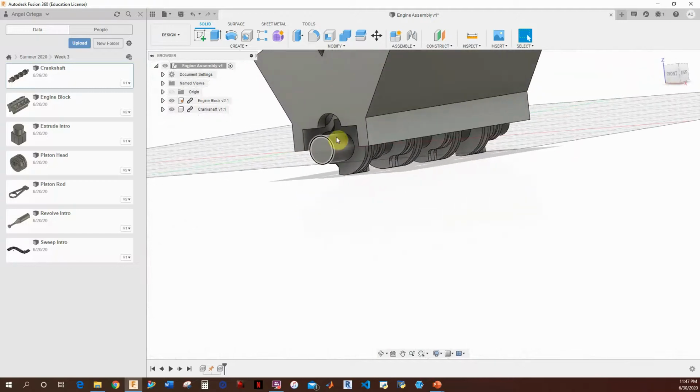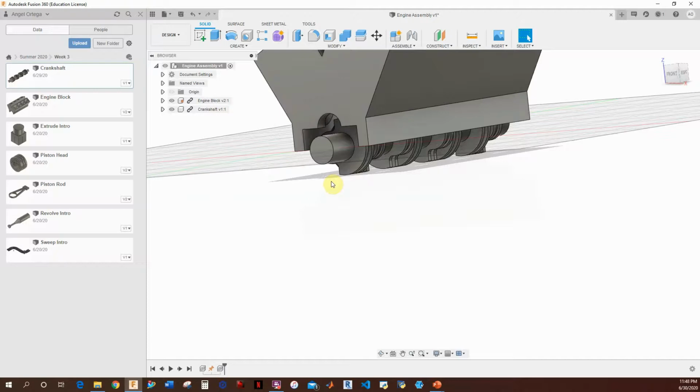We need a joint that allows free rotation of the crankshaft. So just one rotation. Now it should rotate about the center axis of the shaft here, but it shouldn't be able to rotate in any of the other two directions. Okay, so just that one rotation. Now once the crankshaft is in place, then it should also not be able to slide in any of the three dimensions.